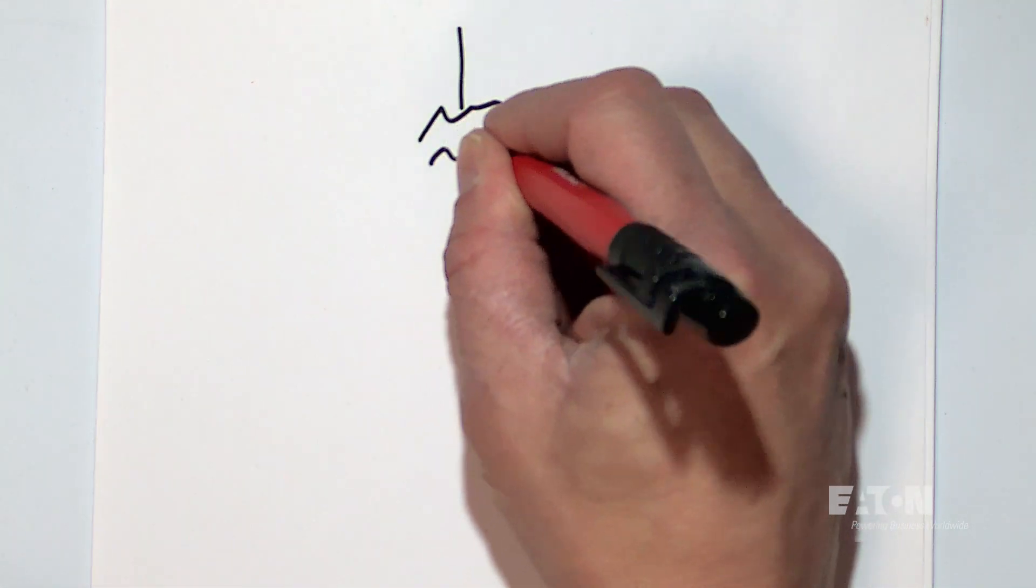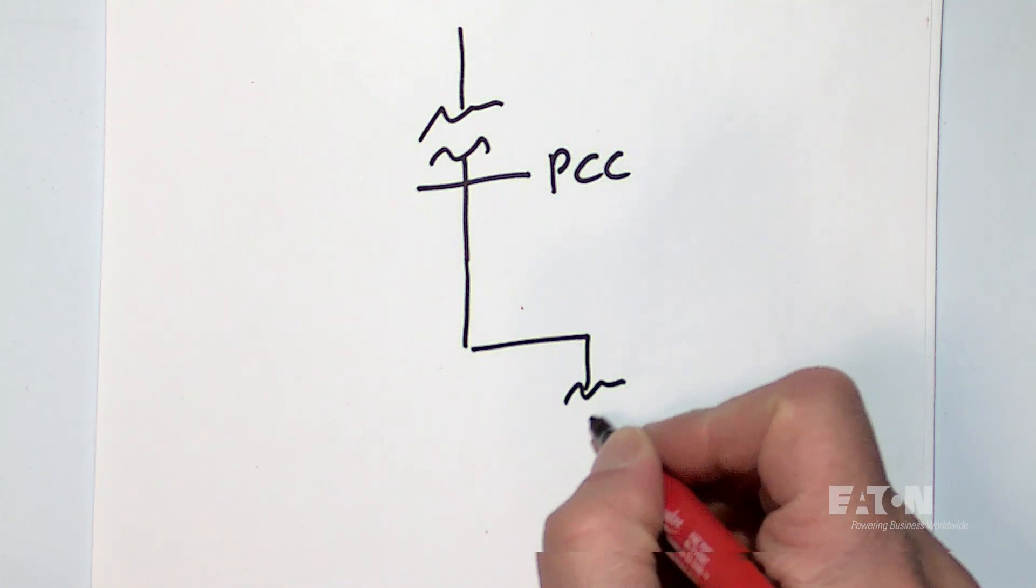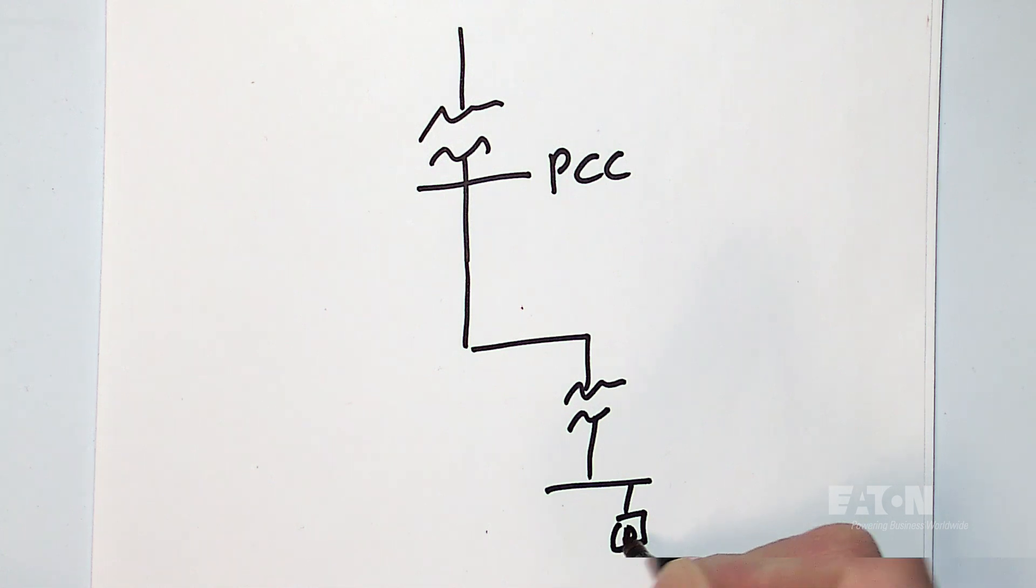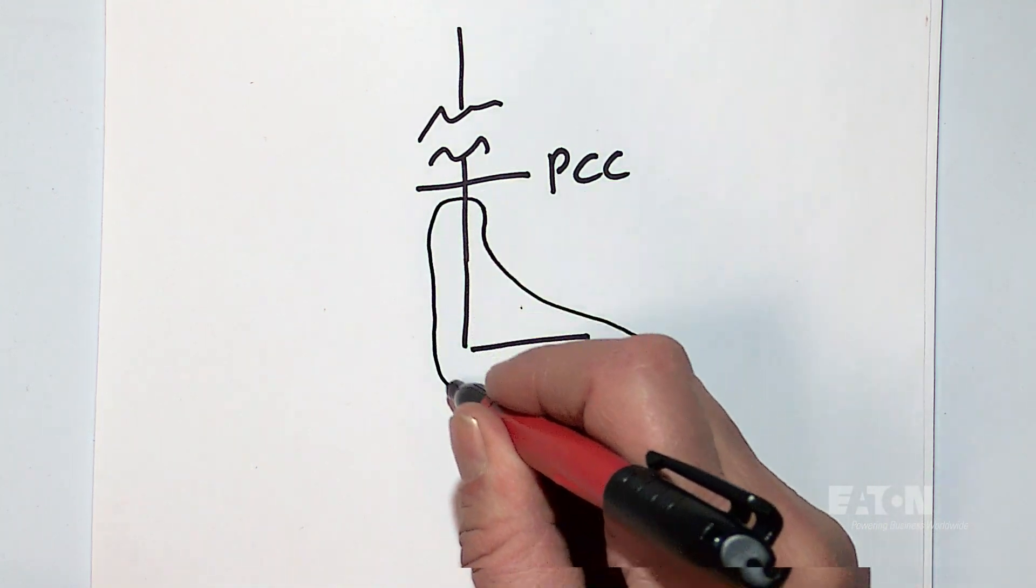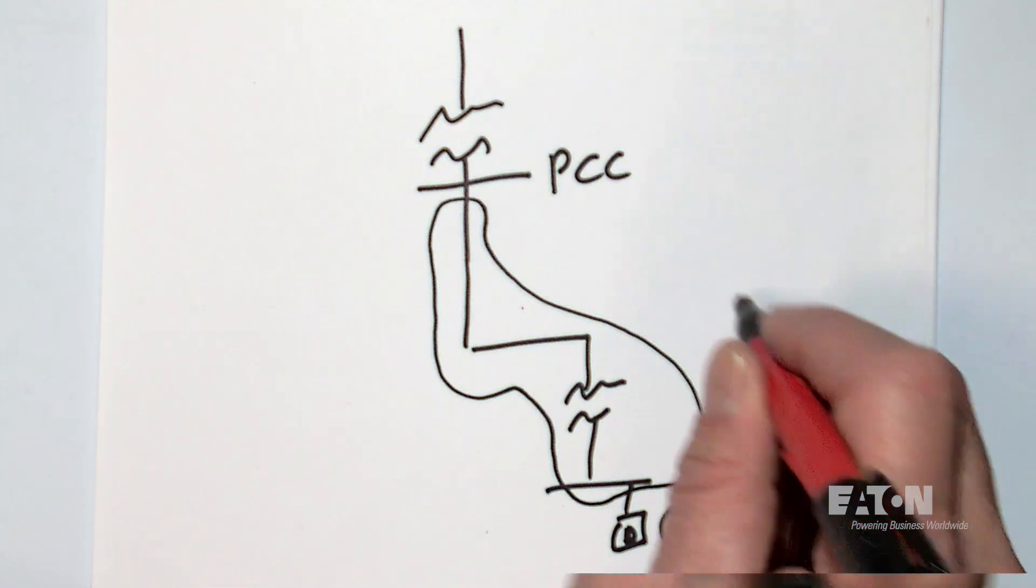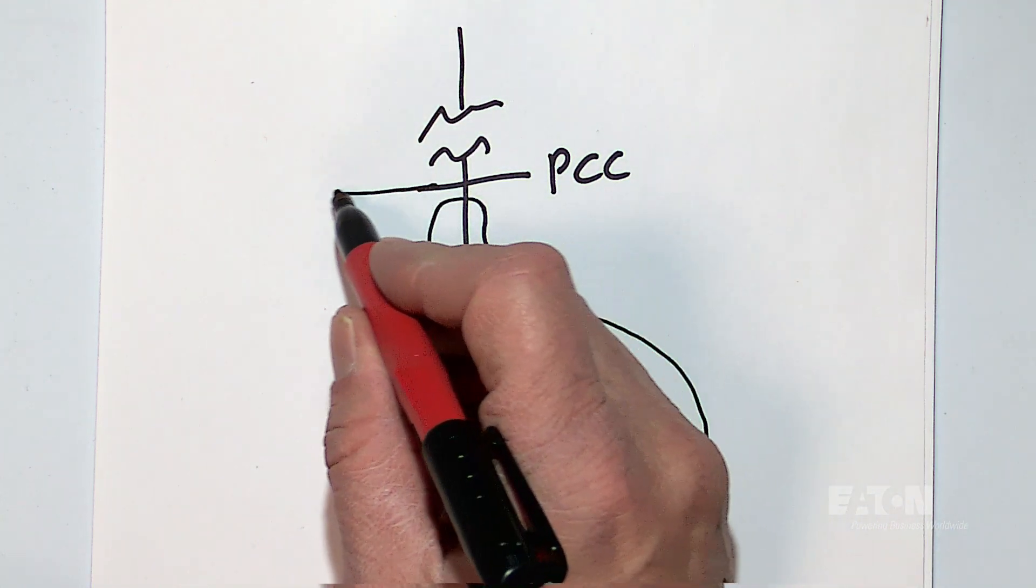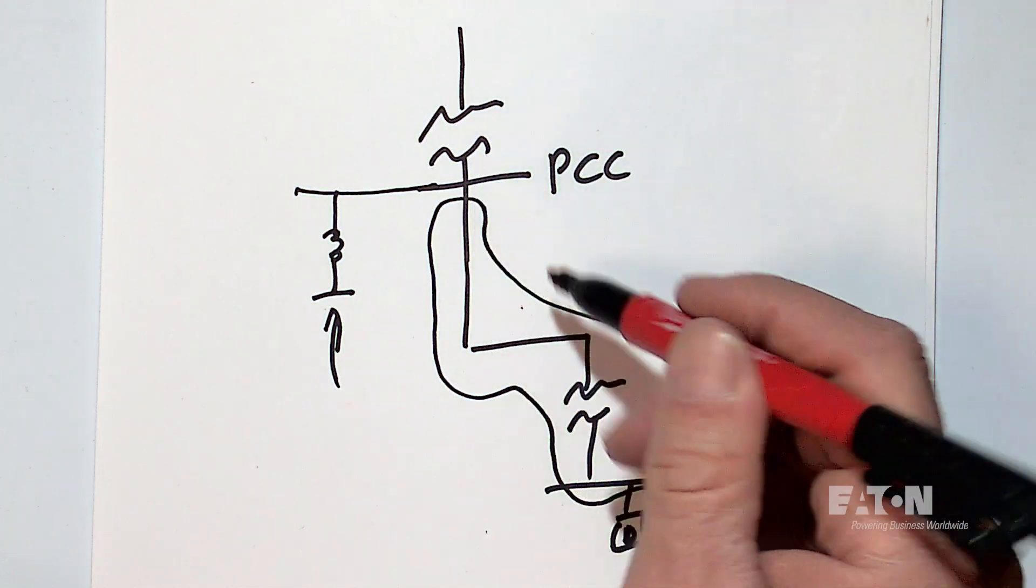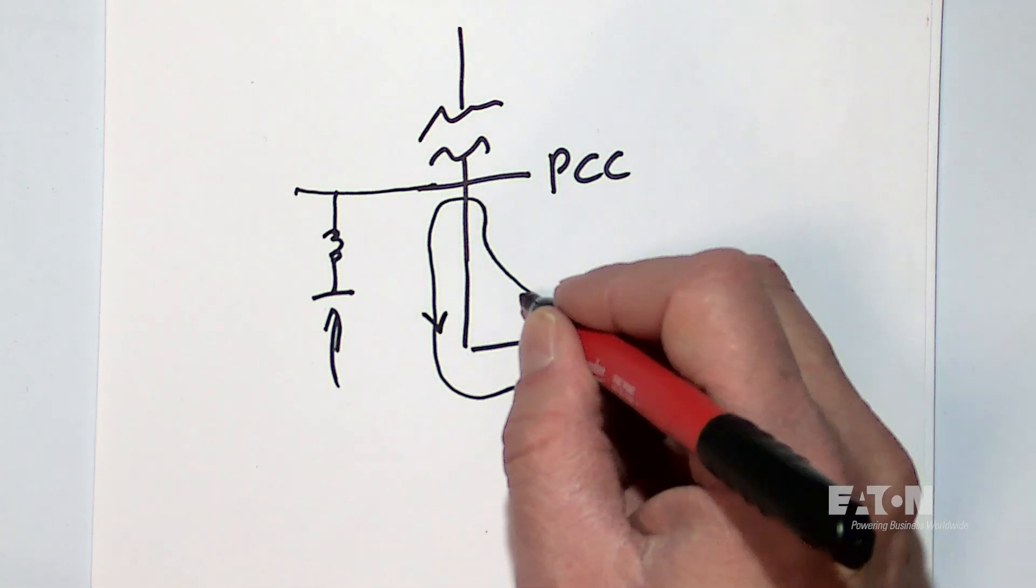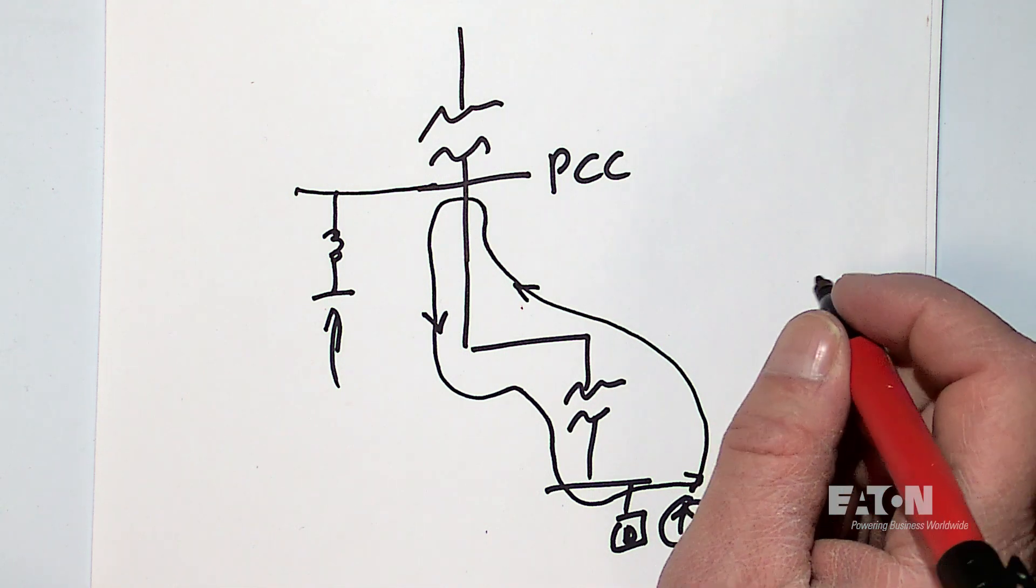Let's draw a simple power system here. We have a utility transformer, maybe this is the point of common coupling, and generally speaking we could have maybe another transformer downstream, maybe some loads, let's call it a VFD. And then we say this harmonic current comes from the load, so then it circulates back up on the system. It goes out and it comes back to itself. Current flows in a loop, so it goes out and comes back. Depending on where it goes out in the system, it could go all the way back out. If we had, say for example, a harmonic filter here, maybe some of the current goes through the filter and circulates back to the load. But current flows out of the loads, goes back to the source, and it flows in that path.